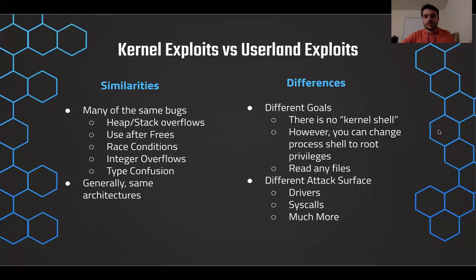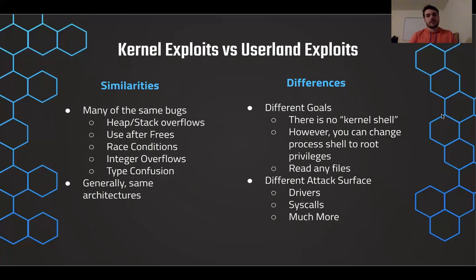Okay, yeah. The similarities: a lot of the bugs are pretty much the same bugs that you'll find in userland. Anyone who's seen stack overflows or heap overflows, those take place in the kernel too. Use after frees are very important. Probably the biggest class of actually usable kernel exploits would be use after frees, and then race conditions as well. We don't really talk about those much in userland, or at least not for a competition sense. I don't think we ever talked about those in any of our talks, but I'll go into that a little later.